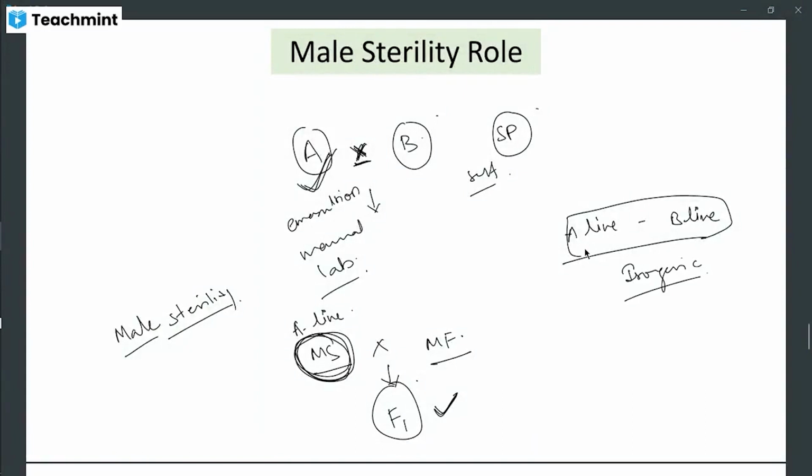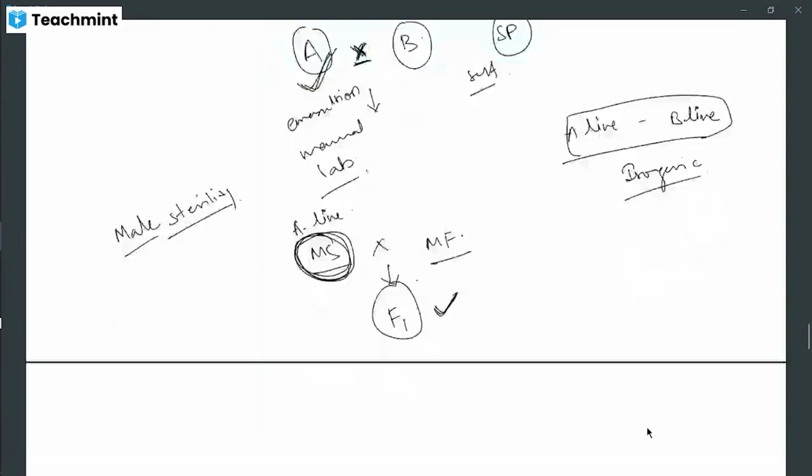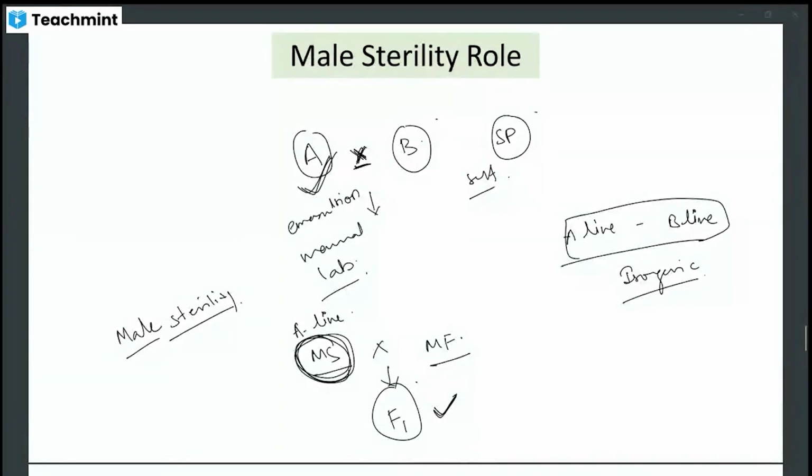So this is the entire thing that we discussed about heterosis breeding. Is it okay, guys? Right. So this is what we discussed yesterday, right? And if you have any doubts in heterosis breeding, you can ask me. If not, we will continue. Any doubts? Okay, I assume that you guys don't have any doubts. If you have, please just ask here.